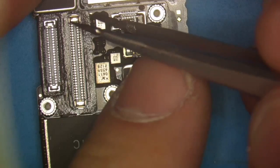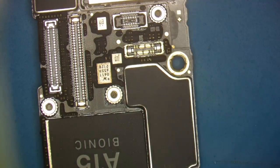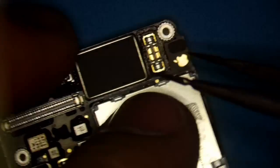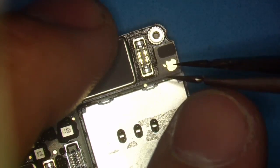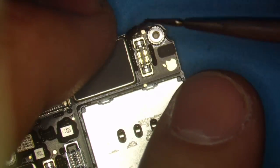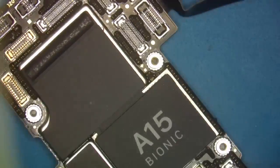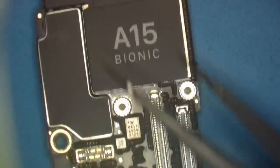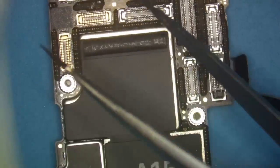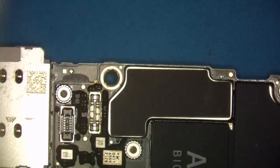And I forgot to say that this board has Wi-Fi issues, okay? Normally that is just a sandwich problem. It's not the Wi-Fi module itself. It's just a break in the sandwich or maybe some torn pads. So if it's torn pads, you'll see how I repair the pads, as well as the sandwich reball. So it looks like that's all of them, all of the little fuzzies. Yep, all right, cool. So now we'll go ahead and put it on our board heater and get that process started.